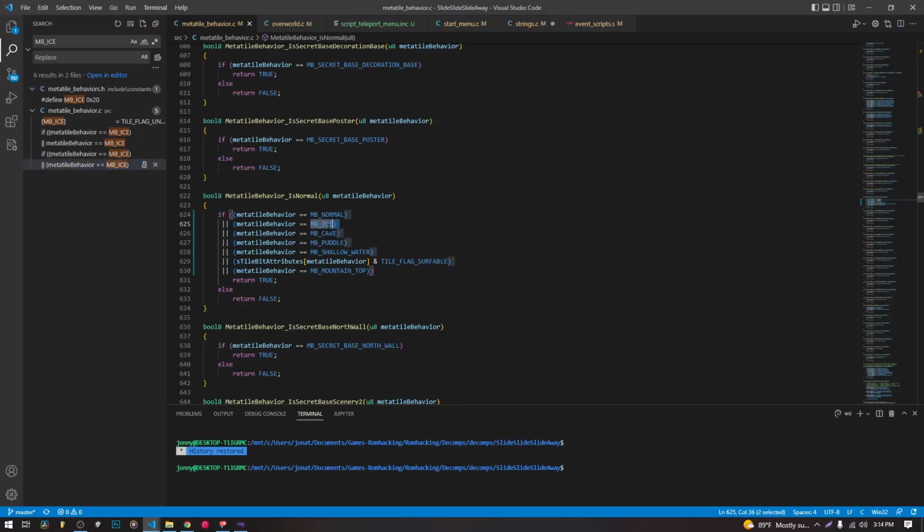I also added ice to the normal metatile behavior as well, to make sure. And I don't think surfing was on the normal metatile behaviors before I added it, but I clearly added it there.